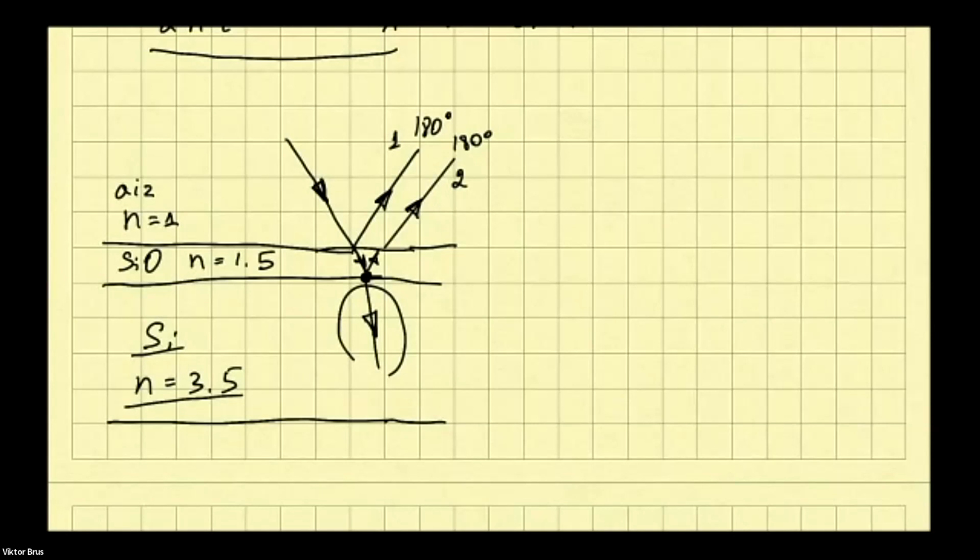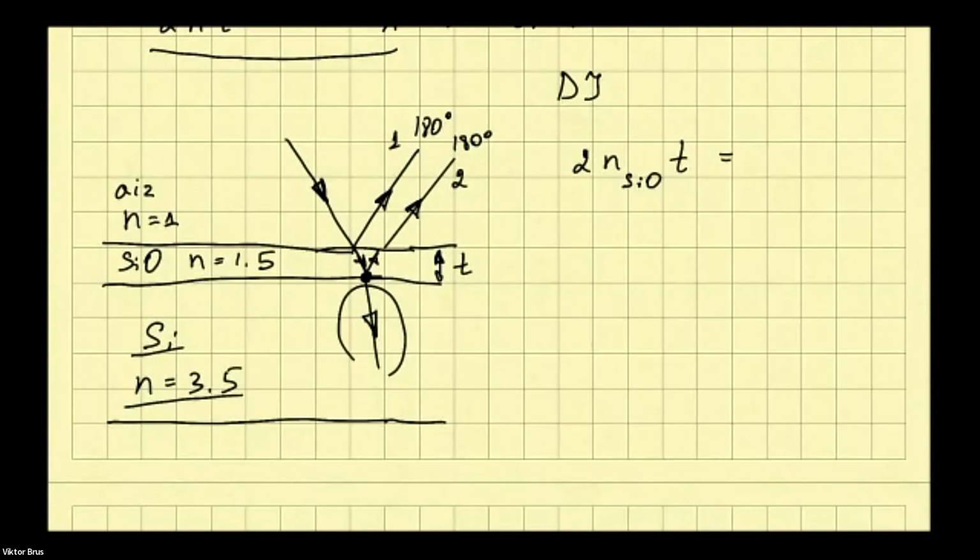So now we have a twice change by 180 degrees. So we actually come back to the original conditions for destructive interference effect, which we have set for the two-slit experiment. So for destructive interference, now it would be path difference, assuming that here is thickness d of this silicon oxide layer, or let's keep it t already. So this will be thickness t. Then the optical path difference will be 2 times n of this silicon oxide times t.